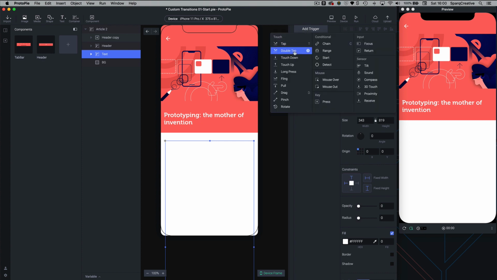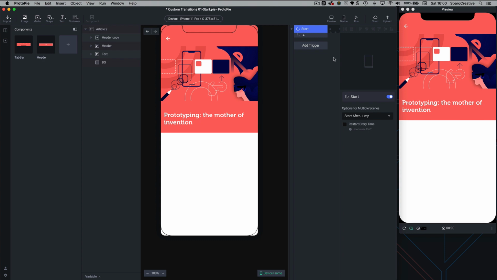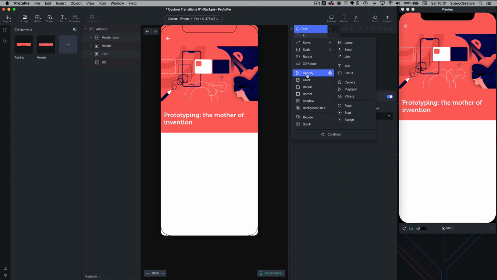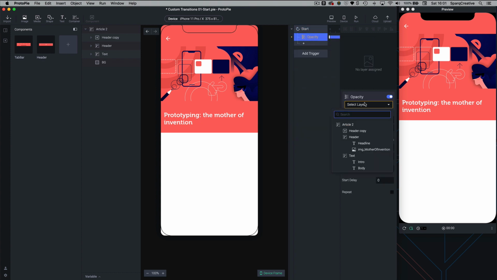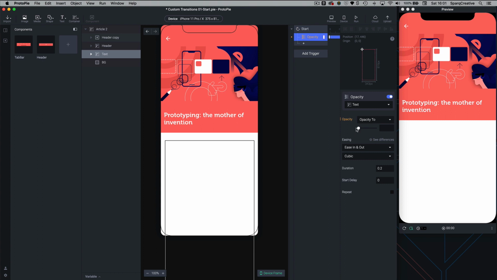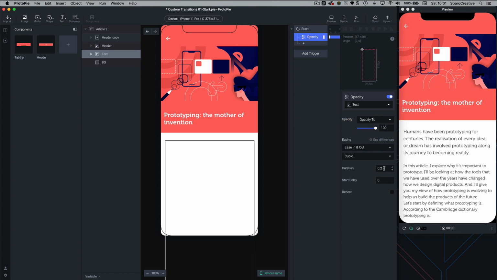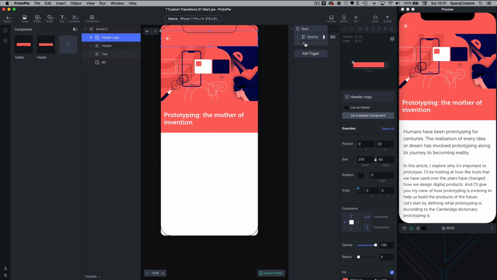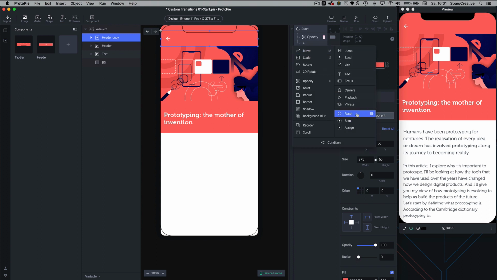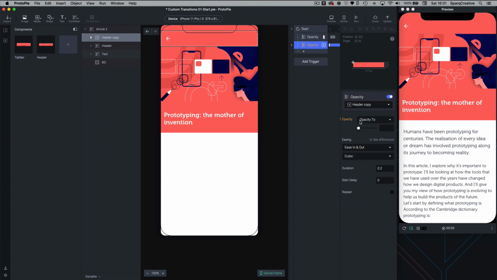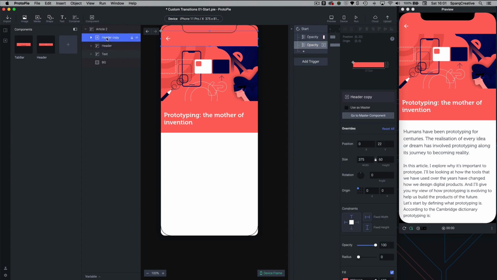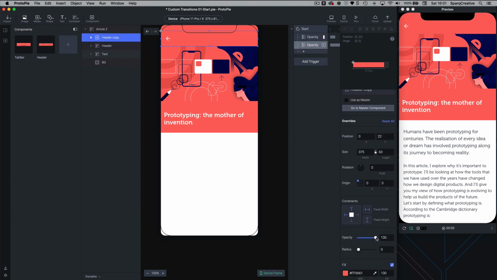And then keeping it selected, add a start trigger. This is a trigger that executes when the scene loads. In this start trigger, we're going to add an opacity, choose our text group, and fade it into 100%, just over, let's say, 0.1 of a second, just so it softens that a little bit. We could actually do that for our header as well if we wanted to. Opacity, where are you? There you are. And 100, and we just need to turn the opacity of our header down as well.